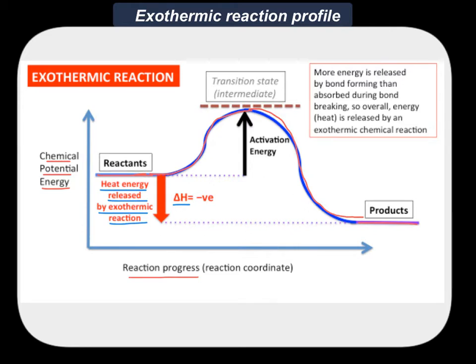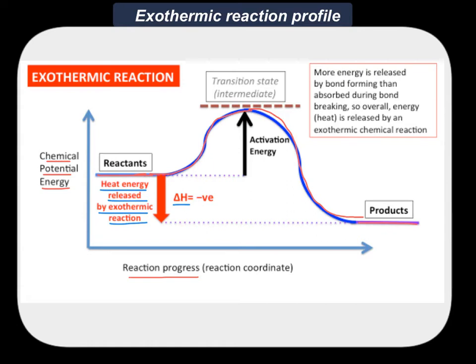And this is really important because it's an exothermic reaction. Now, I could explain it just here in the little red box if I think about the amount of energy. More energy is released when these bonds are formed, and we will talk about that more in another lesson, than is absorbed during bond breaking. So overall, energy is released by this exothermic chemical reaction.